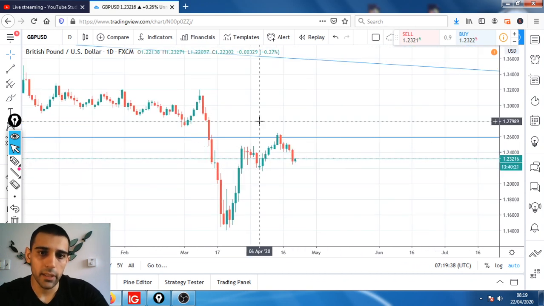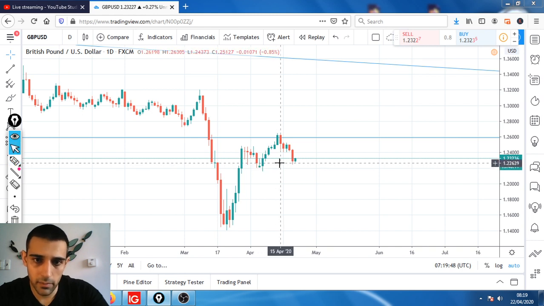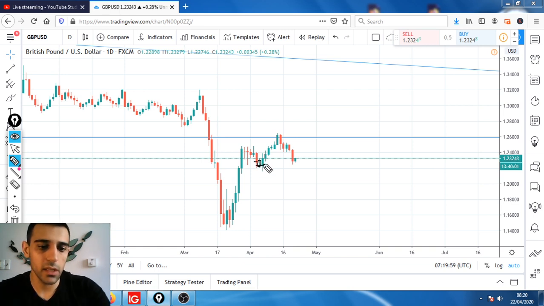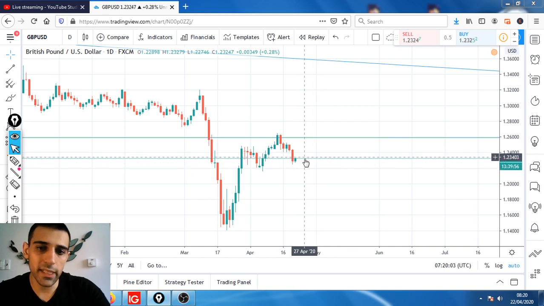So we can see that the price came down. On this move, this is a daily time frame. The price came down and tested this low here, but we have this candle here as well as lows, so it's kind of multiples. So the price came down here, and now it's kind of retracing up.